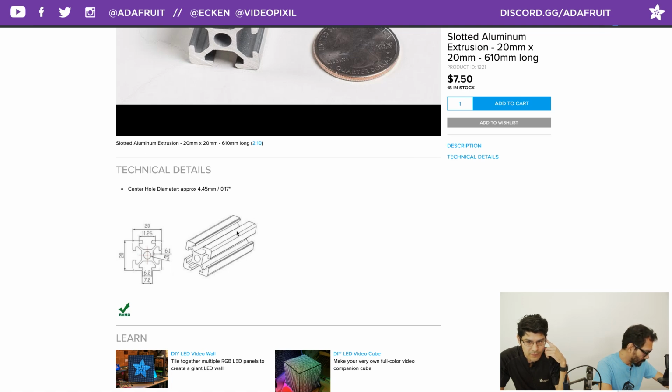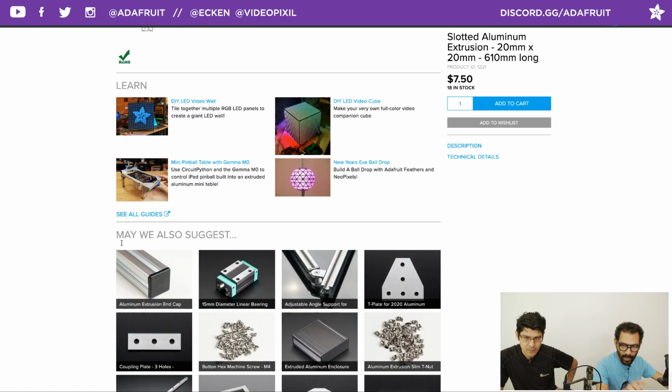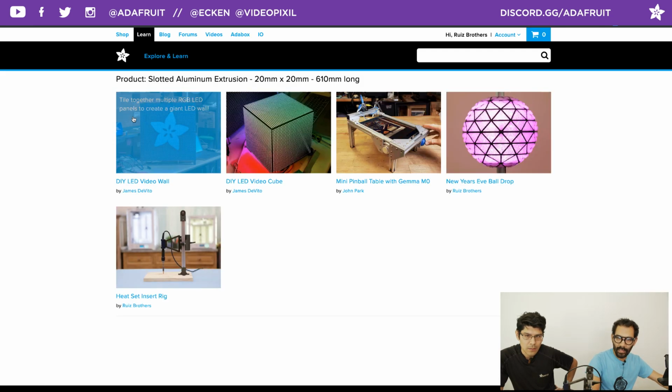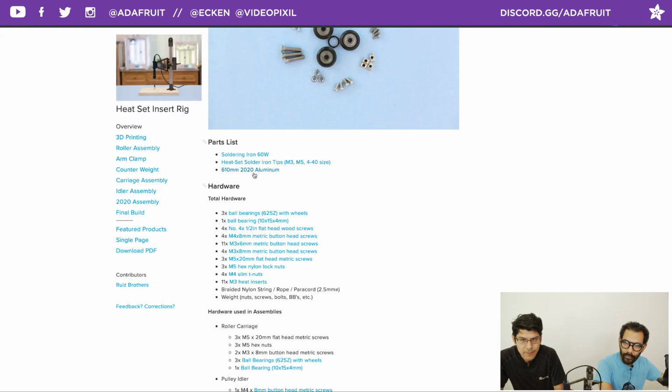And we have that as a 3D model, and we've used it in a couple of different projects. Funny enough, this doesn't show the guide that the slider uses as supports. That's right. I think we put a limit on how many guides, because some products have so many that Dev wanted to limit the display. It's not showing, but that's fine. So a couple different projects that we used, and we like it. 2020 all the way. Lightweight and strong stuff. Cool.